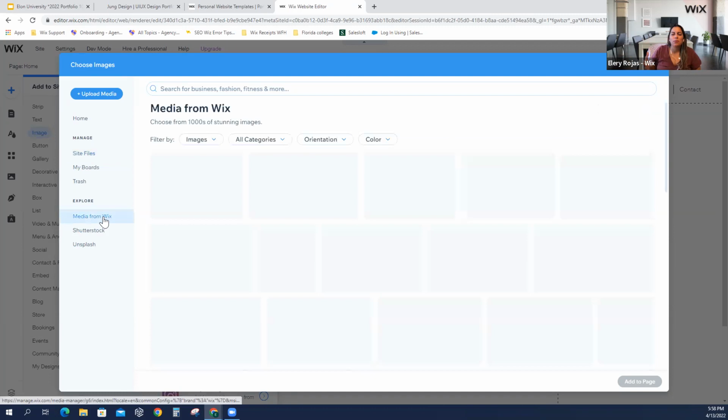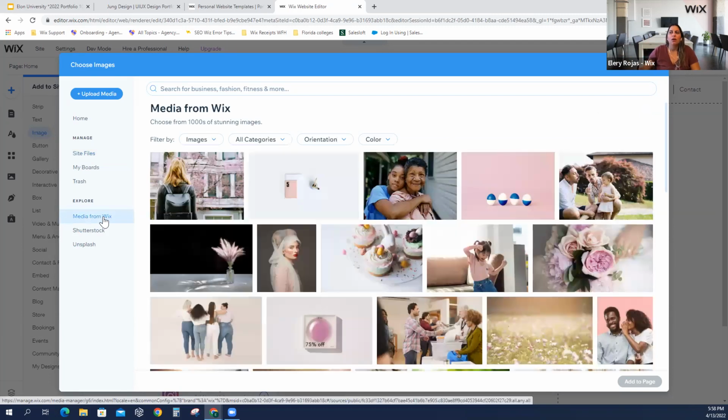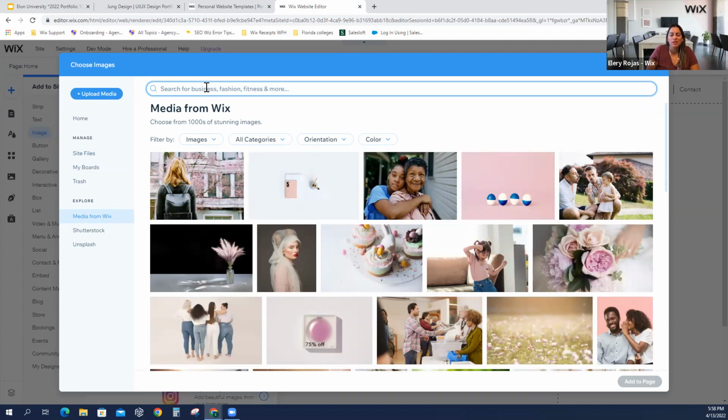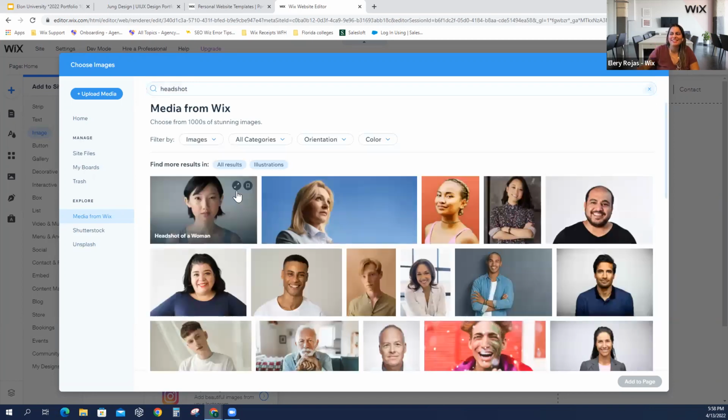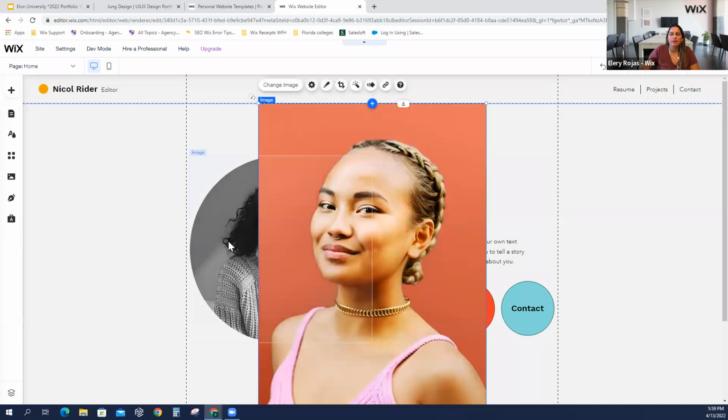If you're creating your page and you don't have content, Wix Media has a plethora of videos and images and illustrations that you can choose from. So just for here as an example, I'm going to go into headshot. This isn't to say you're not going to use your face or your image, but if I wanted to add an image, I can pick one here. And I'm just going to choose this one so that I can edit this page.